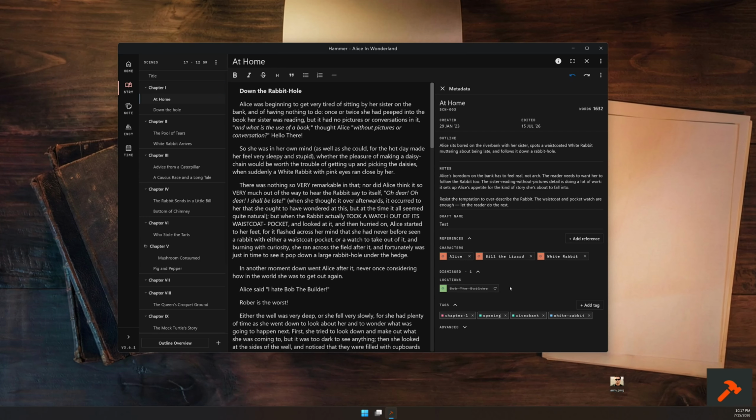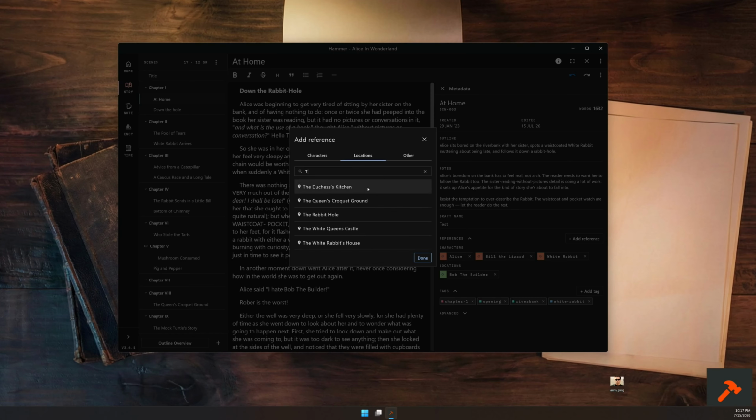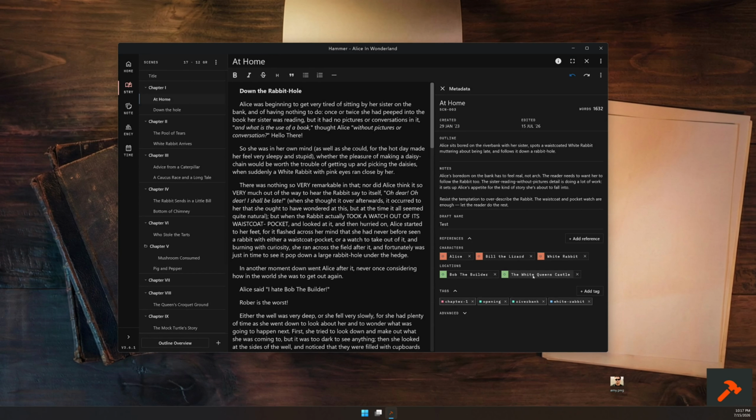And he stays dismissed. If I decide maybe he really is in the scene now, or I don't care if he really is in the scene, I just care if he's mentioned in the scene, then I can click this button and we've reset it. So next time we save, he'll come back up. So that's some pretty simple manual management. You can also add ones that aren't directly in the scene, like not mentioned in the scene. We can say the White Castle, and that just gets added even though it wasn't mentioned in the scene. So you can go through and decide how you want that all to work.